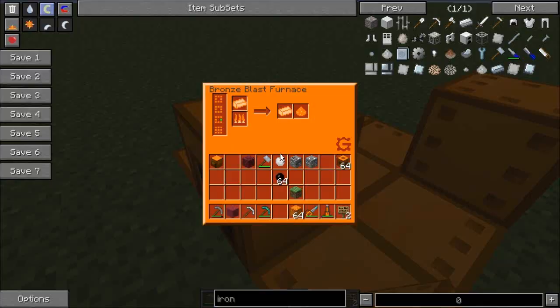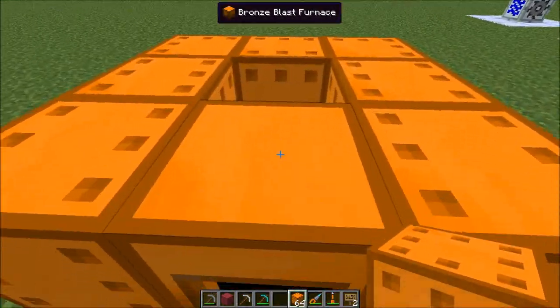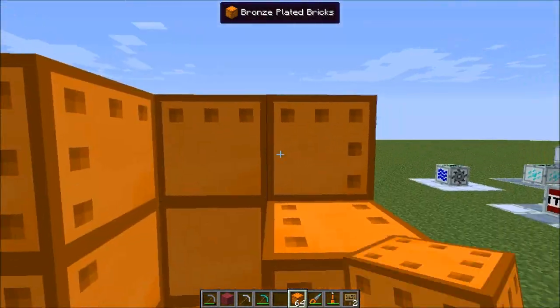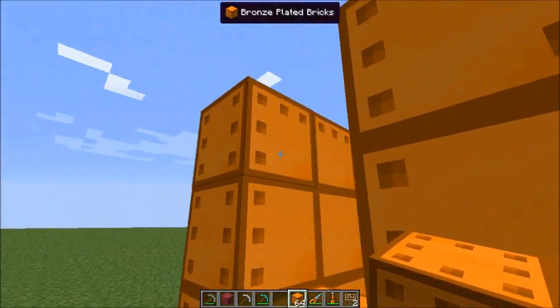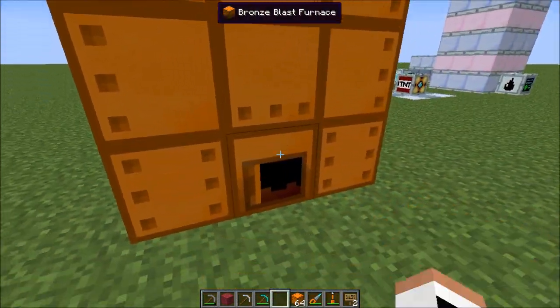So, the next level of this machine is 7 bricks with the bronze plated blast furnace in the wall. So, let's go ahead and do that. The 3rd and the 4th level are just a ring. Notice that the pattern changed when I completed the multi-block.